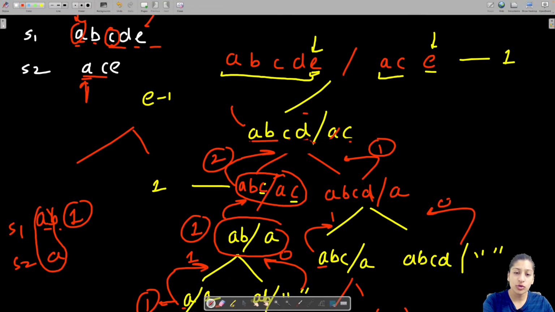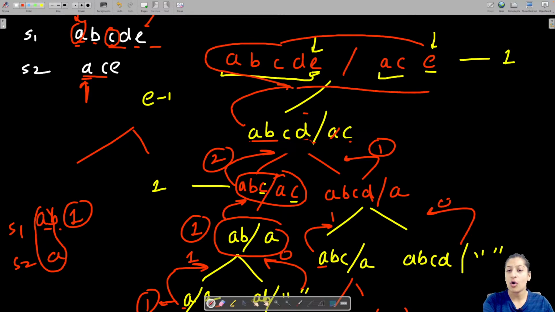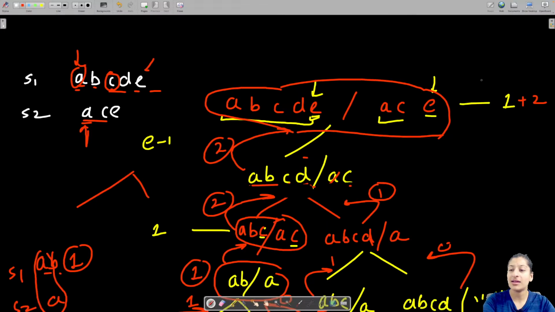So it returns 2 to this state at which I started, and the state at which I started, I already had answer 1 for itself because there was a match, and the answer it got from its child is 2. There was only one child that it generated for itself because of a match. Whenever there is a match, only one branch follows because I get rid of both the matching characters and solve the problem for the remaining substring from both the strings. So it returns 2. So this 2 will add to its own answer, which is 3. Finally my function will return its answer as 3.